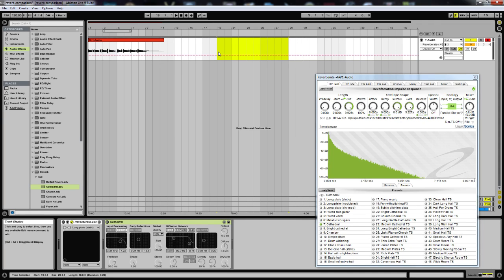And for practical usage, I think an algorithmic reverb is quite enough, and you can do just fine with it, even though the convolution counterpart is certainly nice sounding, and it's probably ideal, but it's not by any means necessary.